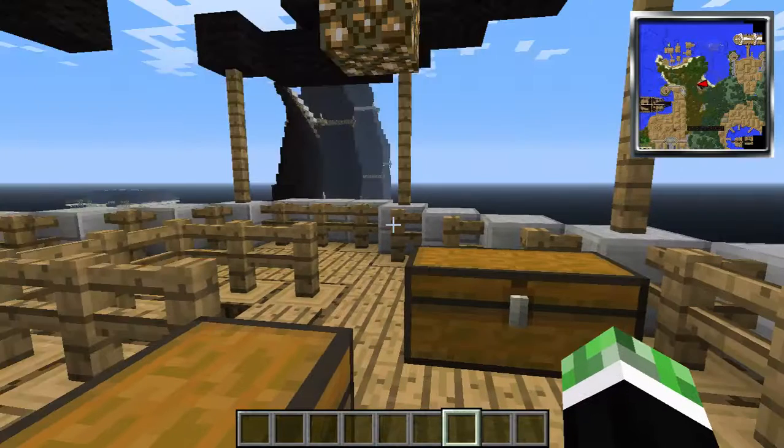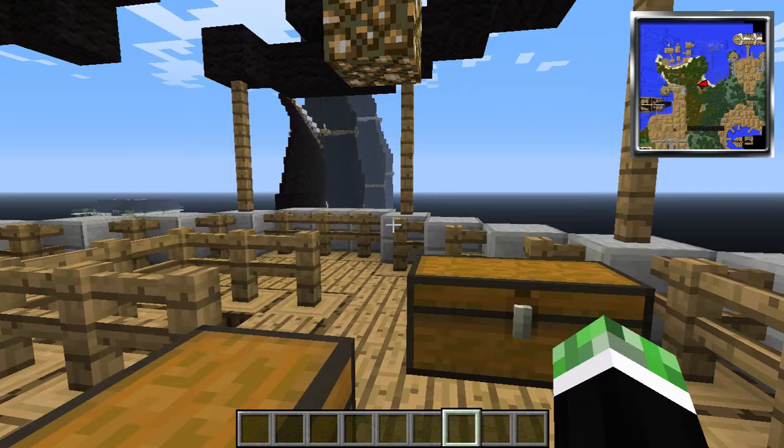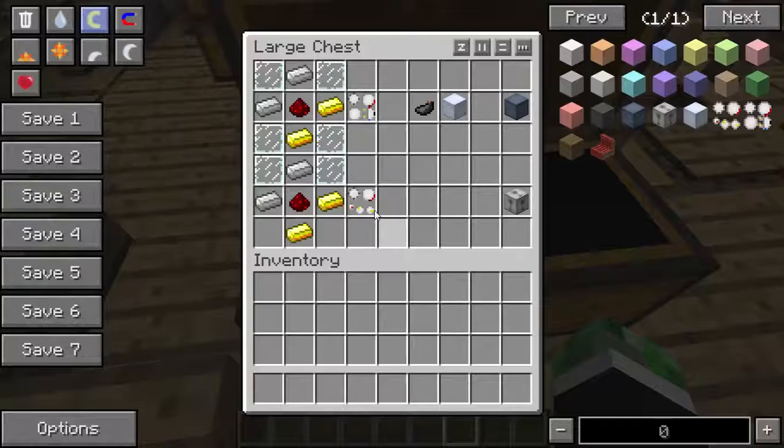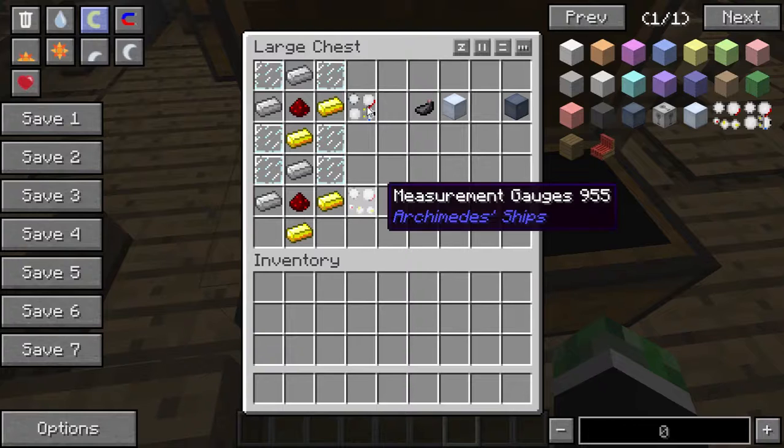The helm is for driving your ship, and the passenger seat is for the passenger. The floater makes your ship float, and the air balloon makes it fly around. Now, if we look in here, I'm really sorry about the lag.